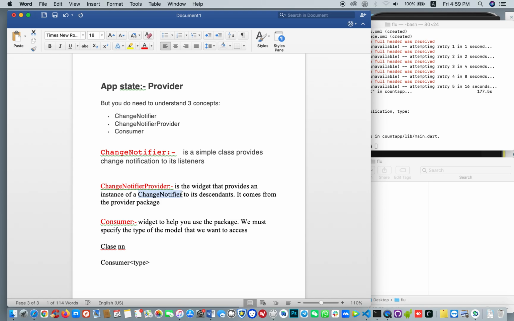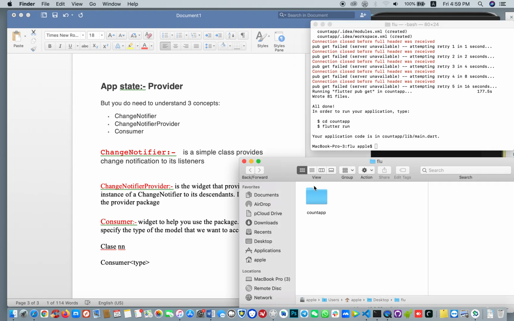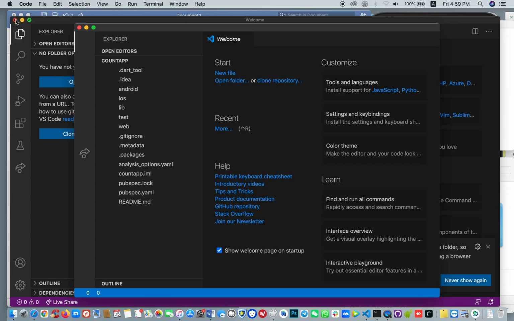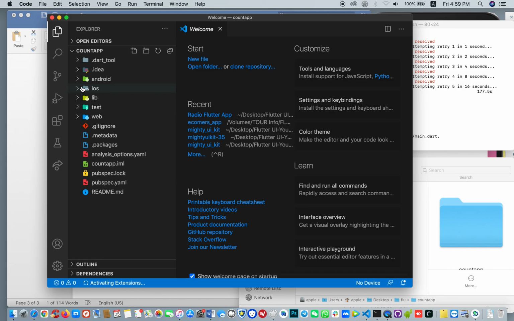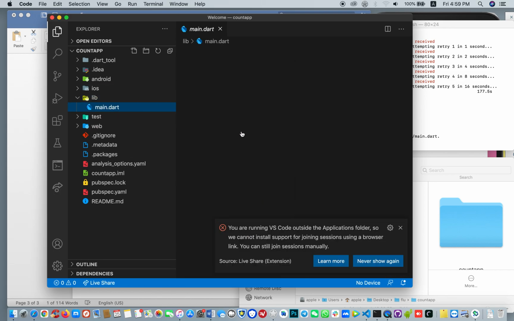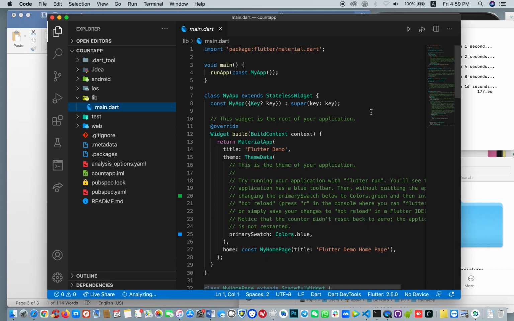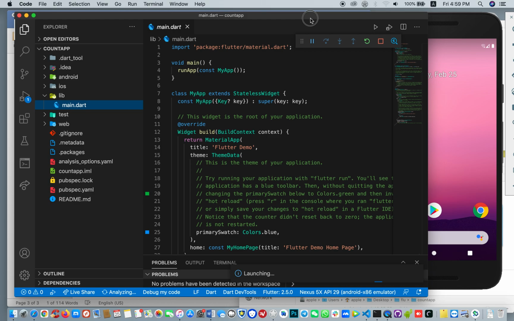Okay, so I think it has finished. Yes, good. So let me drag this inside Studio. Let me close this one. Okay, so this is set. Let me open our lib, that is the main. I will start from scratch, but before that let me run the application here.